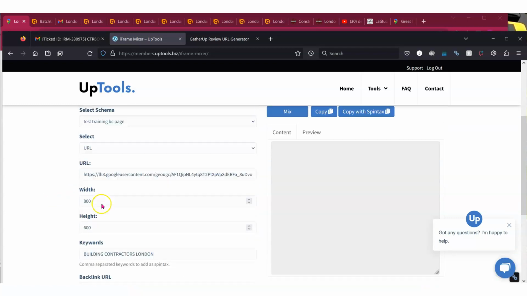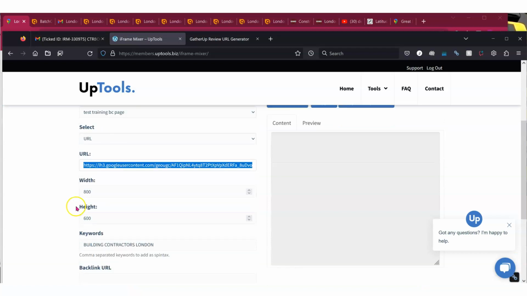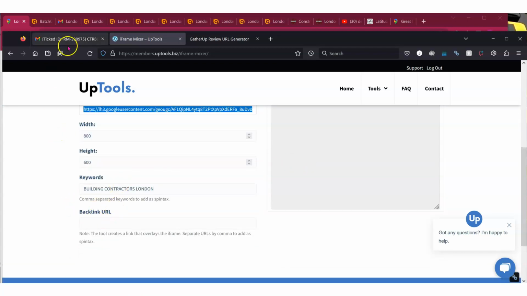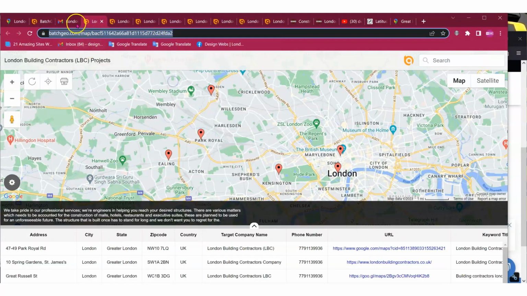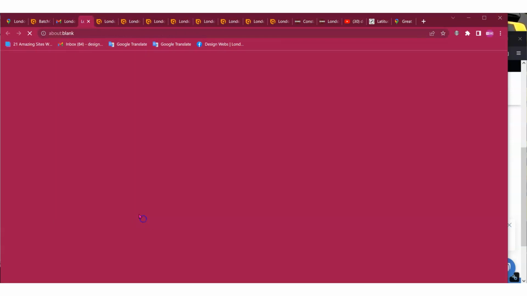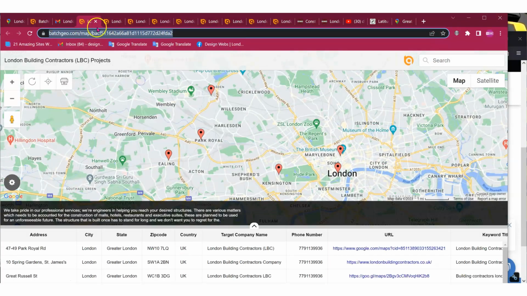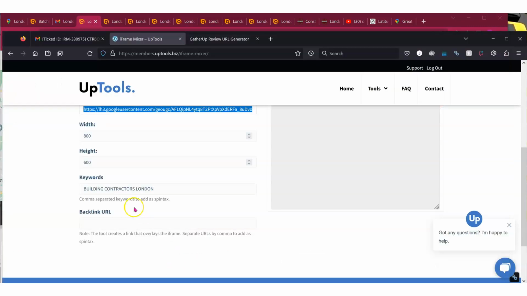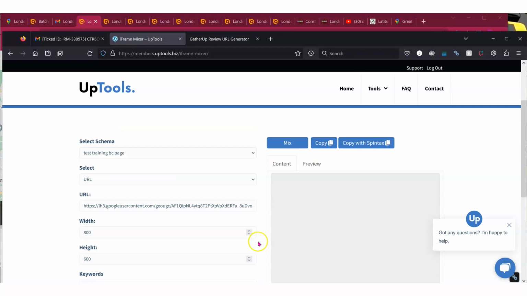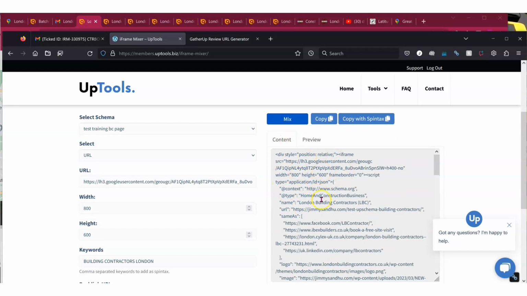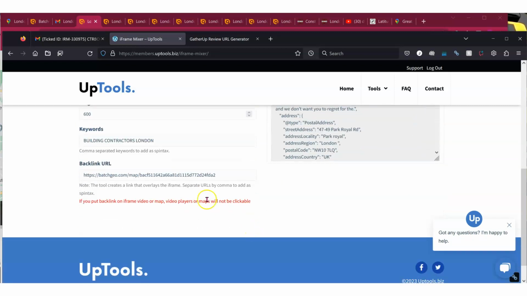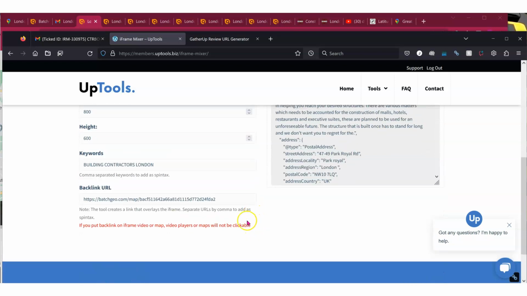So where do we want this image, which we're going to create in here, to point to? Obviously I would want it to point to this link, which was given to us here. If we click view again, you can grab the exact link from there and put it in there. Now once we hit mix, again it's created an iframe, and we can get this code and give it to gig sellers because we're backlinking to this and not the actual GMB.